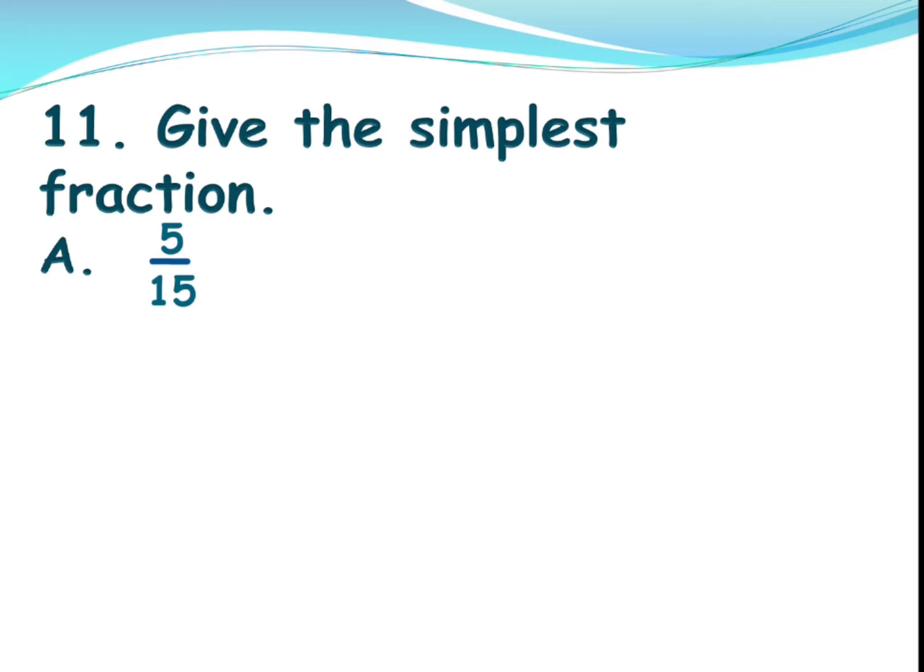Okay, we have to check whether the numerator and denominator, both the numbers, are there in one table, any one table. Okay, so here you have in 5 table, so you have to divide the numerator and denominator with 5. See, we got 15 in 3 table also, but we should not do with 3. Why? Because we don't have 5 in the 3 table. So what we have to do is we have to divide with 5.